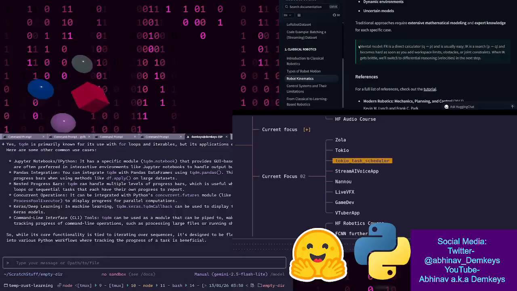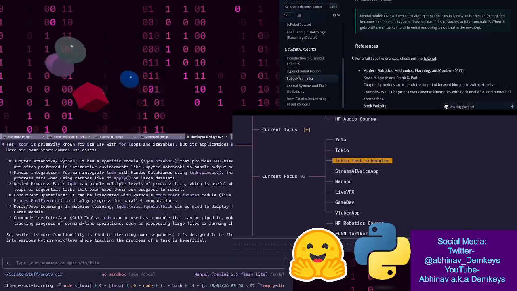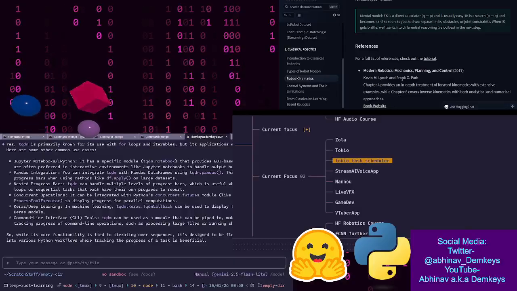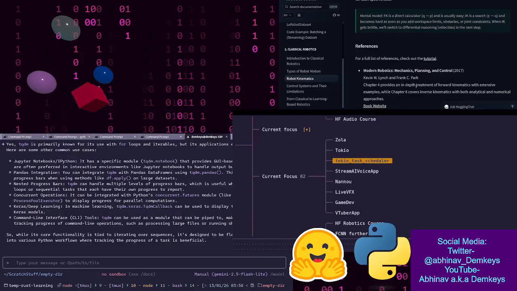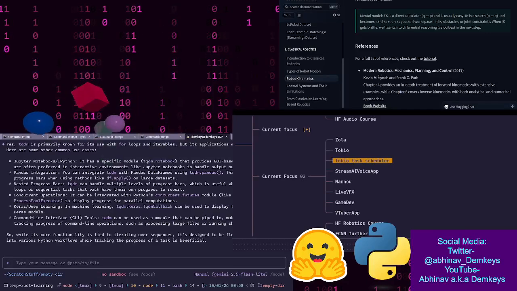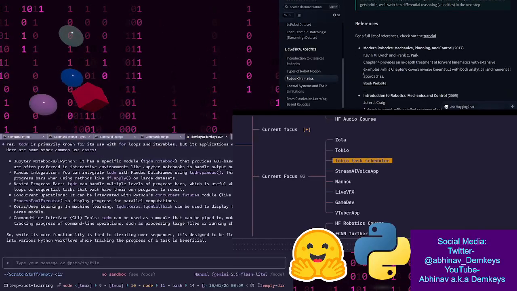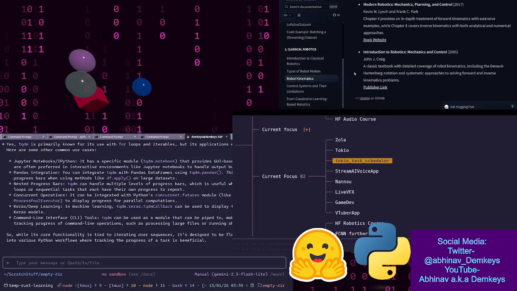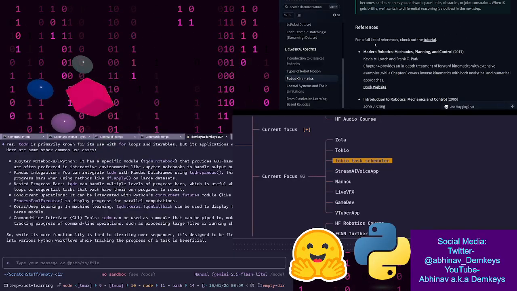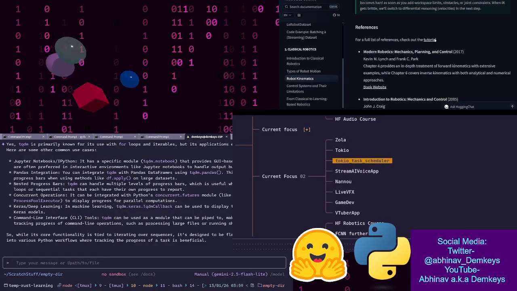Okay. Chapter 4 provides an in-depth treatment of forward kinematics, modern robotics. For a full list of references, check the tutorial.